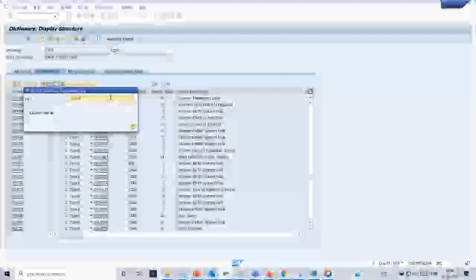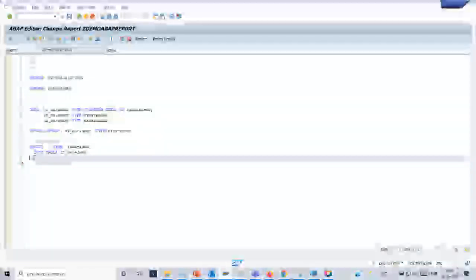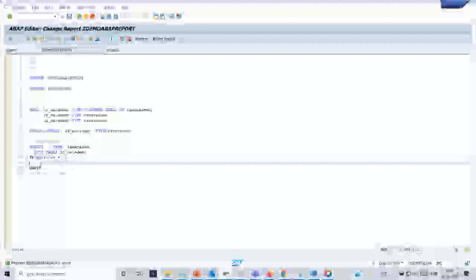The most widely used field is SY-SUBRC. If you are doing some operations, whether that is a success or not, it will tell you through SY-SUBRC. It's like the return value for the above statement. Whatever statement you execute, whether it's success or failure, this will capture it. By default, for every SELECT statement, you should check this SY-SUBRC. This is a standard practice. If my selection happens, it will be equal to 0.